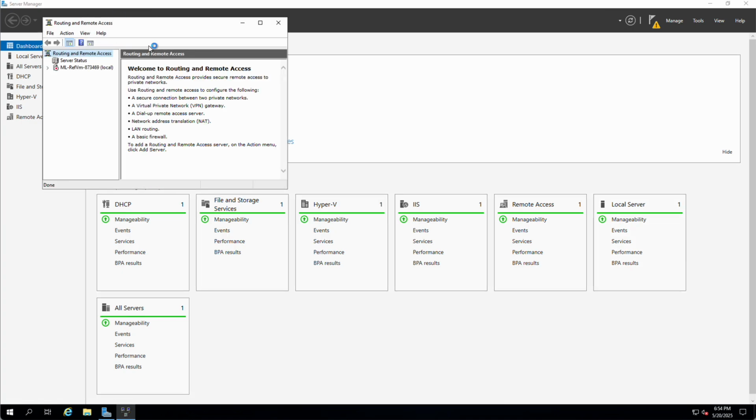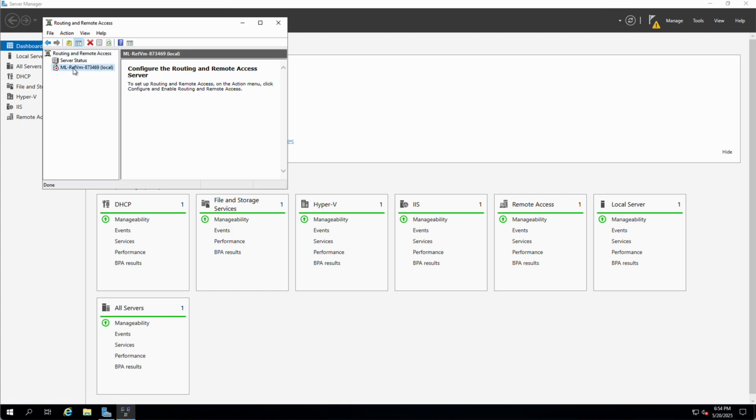So this opens up a little tool right here. And what this tool enables us to do is create some little sub VMs in this Azure VM. So we have a virtual machine that we've installed. That's the Azure machine that we're going to call the Azure machine. We're going to install some other machines on here in Hyper-V. You'll see that in a minute. And for now, we just need to make sure those machines are able to access the internet. We're going to use a thing called network address translation for that.